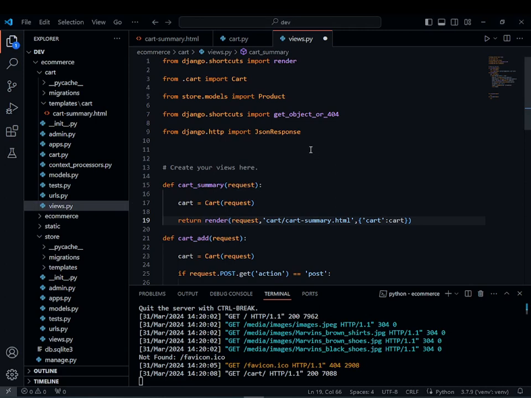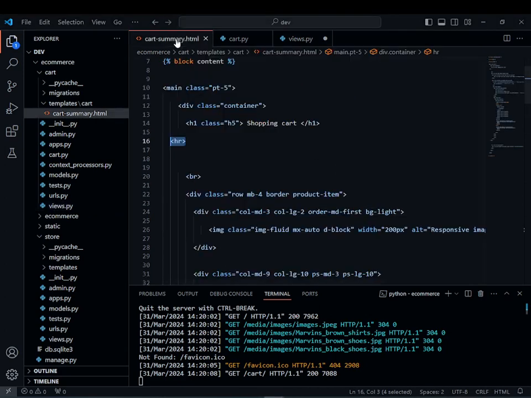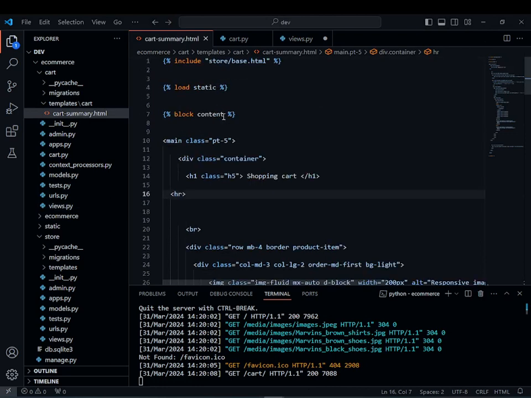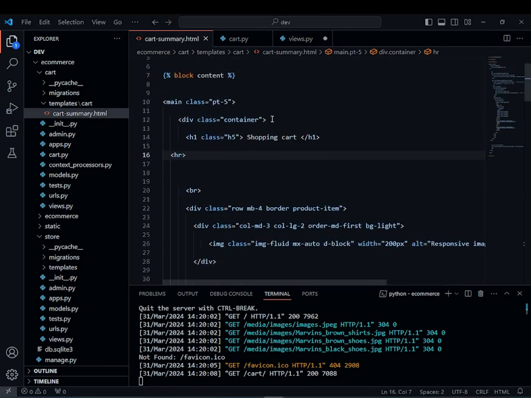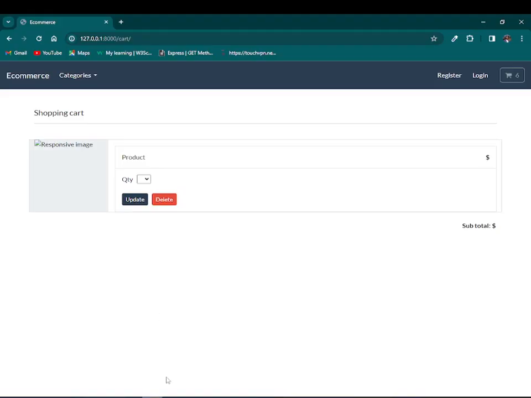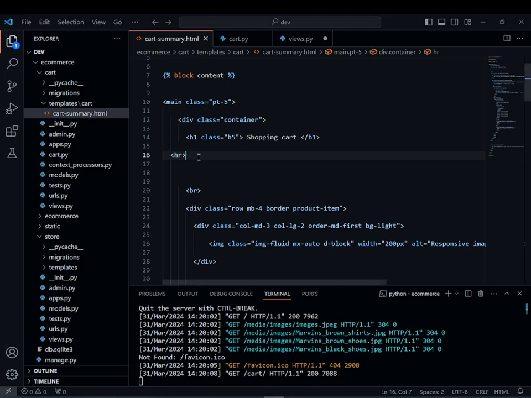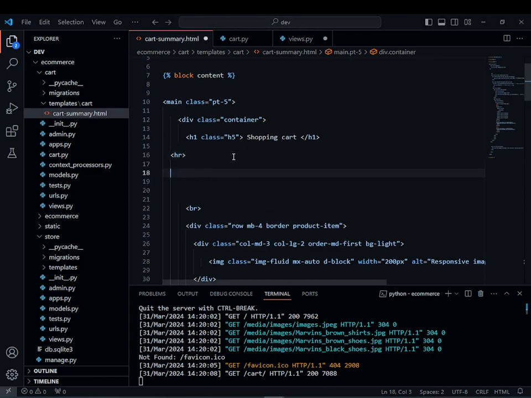So after this, go to the cart_summary.html, and here you will see the class container, and under that the h1 shopping cart, and under that the horizontal line. Under that, we want to for loop in our session.